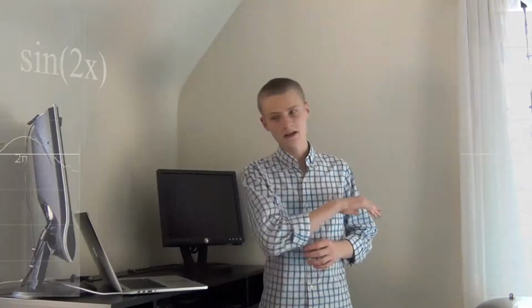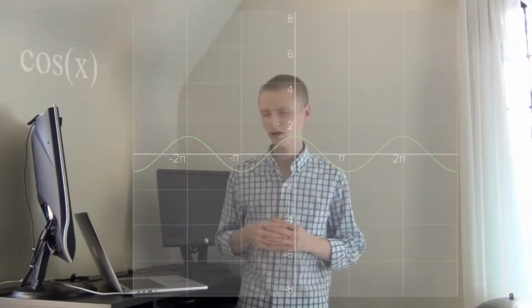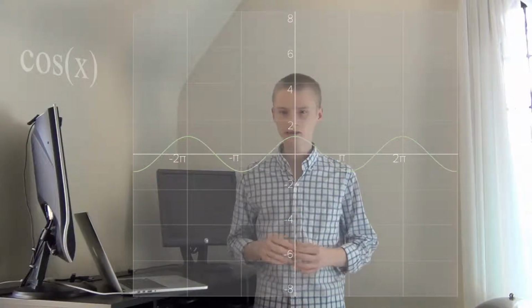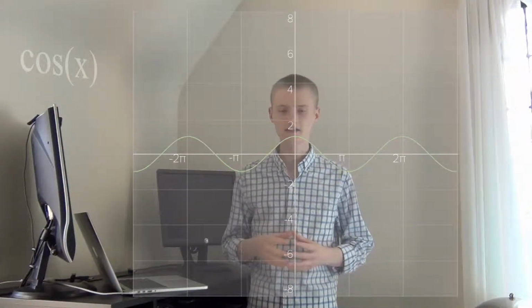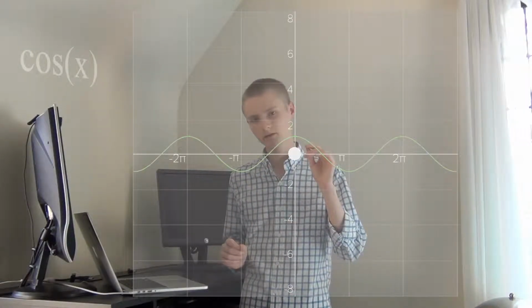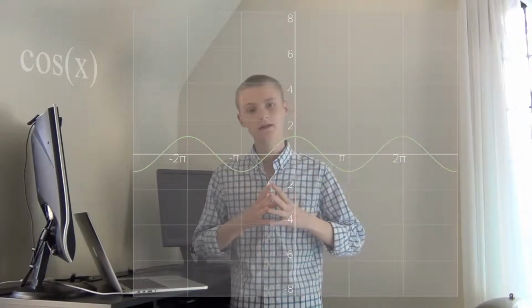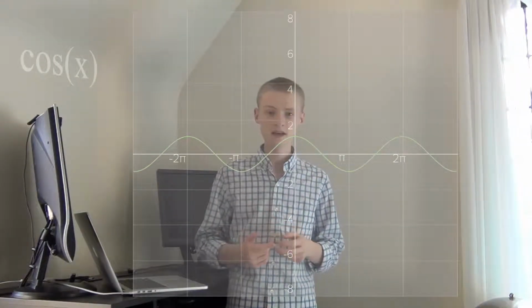Now, let's get rid of sine and bring in cosine. This is not a lot different from sine, but there is a visual difference, as you can kind of see here. Look at 0. Instead of being in the middle of the curve, you see that it's at the top instead. So, we see that now.